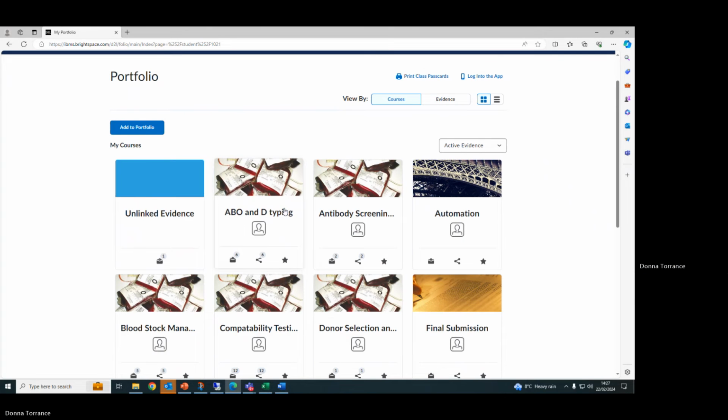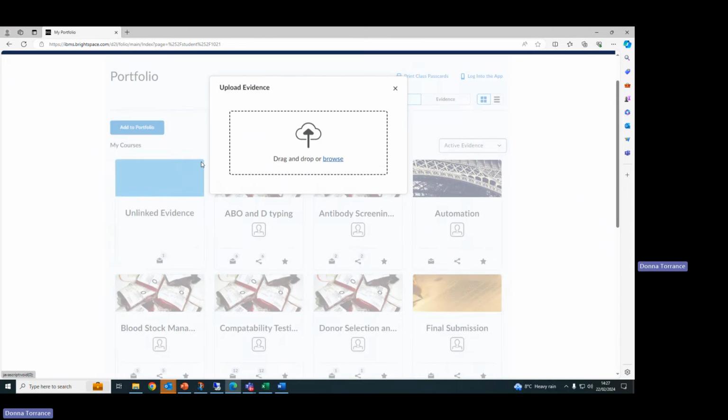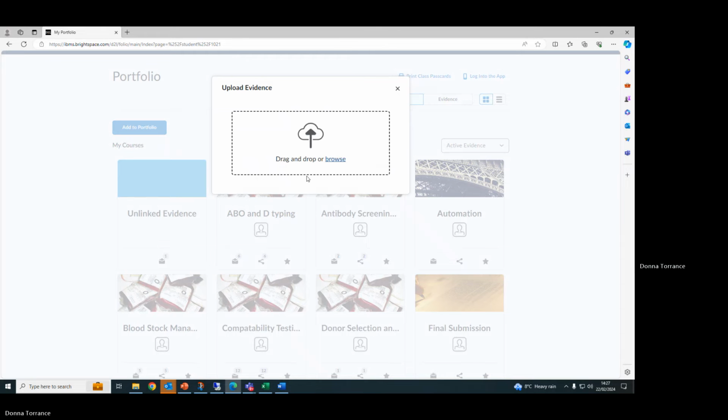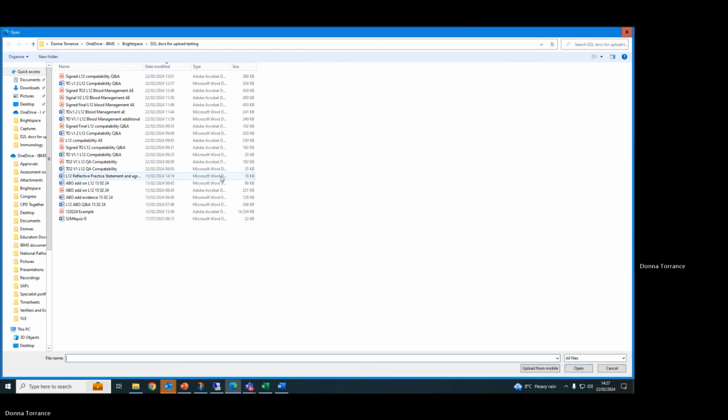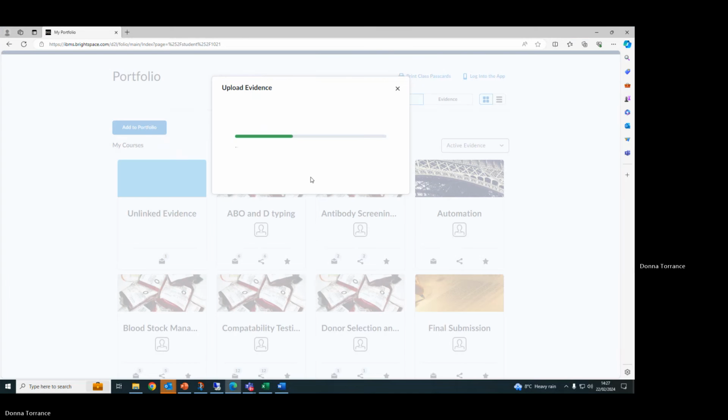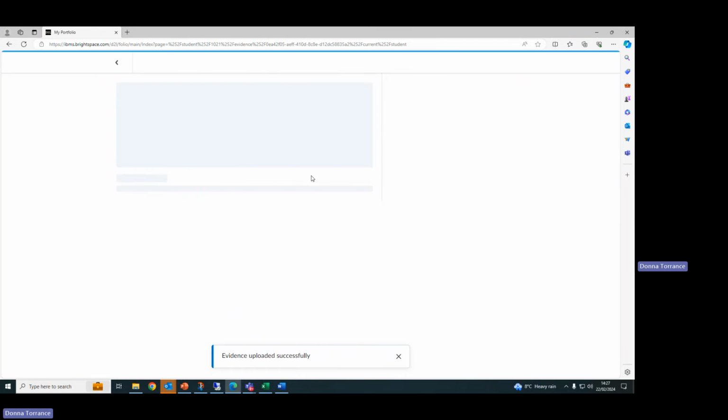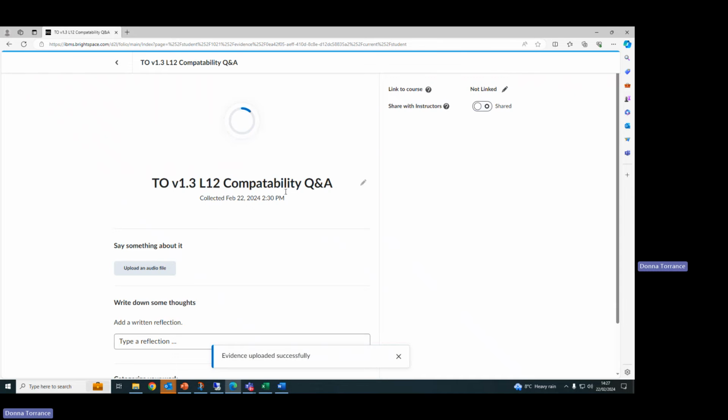So 2 ways that you can upload, you can just add to the portfolio and then assign it to a particular module, or you can open up a module and it will automatically be assigned there. So the danger of just adding it, so if I show you, I'm going to upload this and I'm just putting it into the portfolio in general.